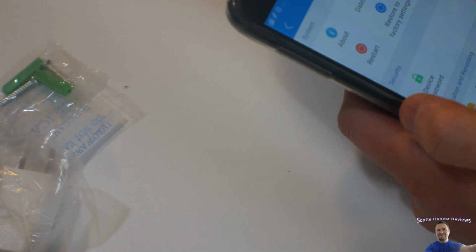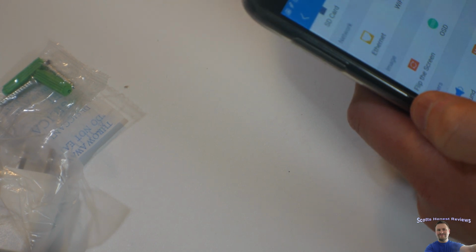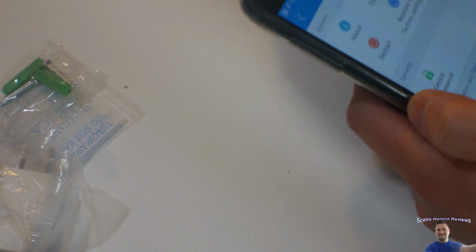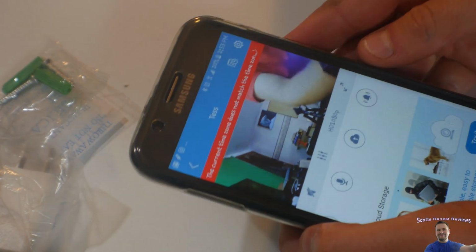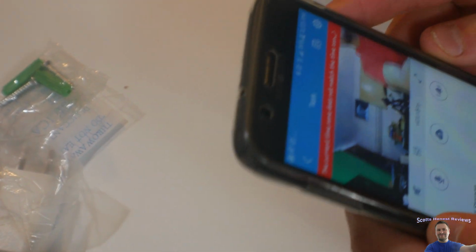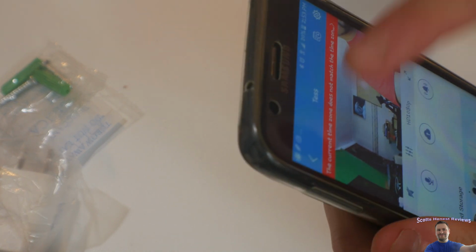What about under settings here? Well, that's something we're just going to have to figure out. You know, you can do motion sensor. There's just so many settings on here that you guys can do. But the camera's working good. The quality's pretty good. So overall, I'm very happy with that.